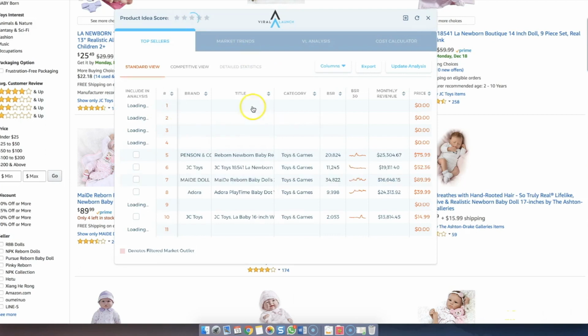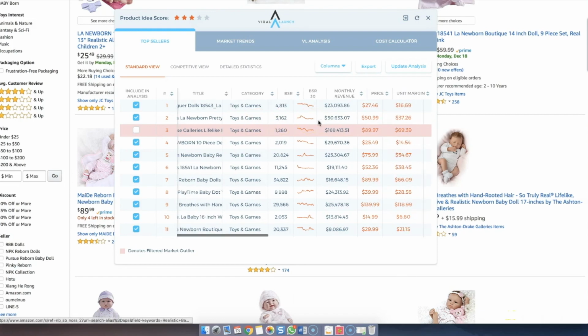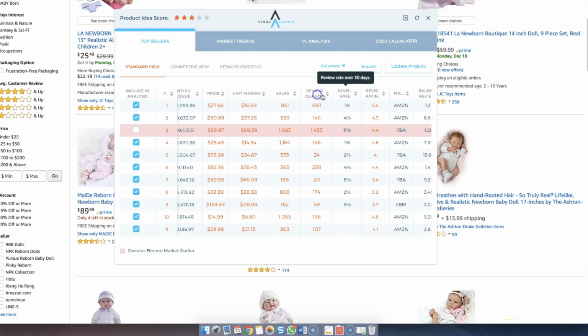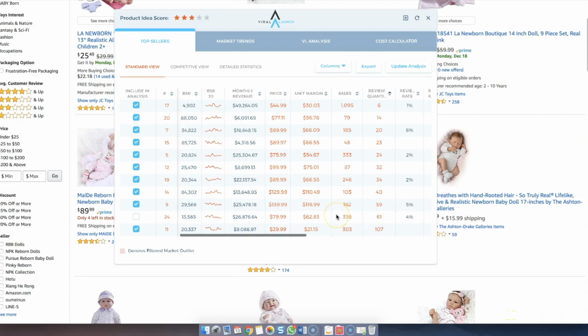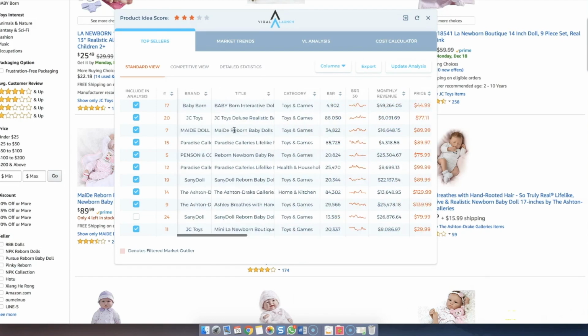What I really like about this tool right away is that it gives a product idea score out of 5. So if anything that says like 2, 3, maybe it's worth looking at. And let's just take a look at average review quantity. Wow, so there's a lot of guys on the first page with very little reviews. See that, guys? And let's see what kind of numbers they're doing. 61, 60, $26,000, $25,000, $22,000, $25,000, $16,000. That's not bad.